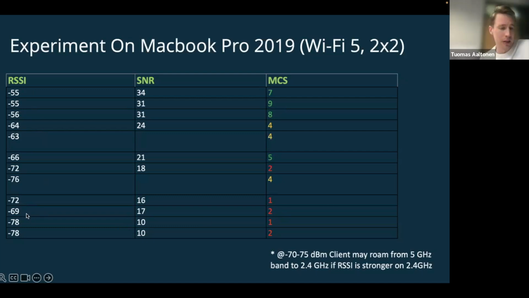You can see here that typically when the signal strength starts to be around -70 dBm, that's when the client needs to start using these lower MCS indexes, which is kind of an expected outcome, I would say. And that's why we want to design for certain signal strengths that most of our clients would have, like better signal strength at -65 dBm or -70 dBm. It may vary depending on the requirements.